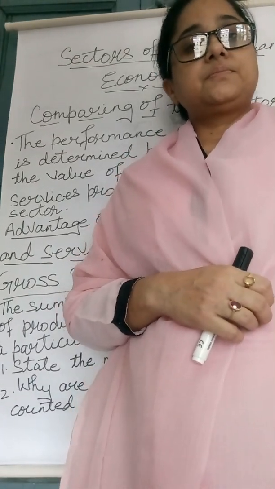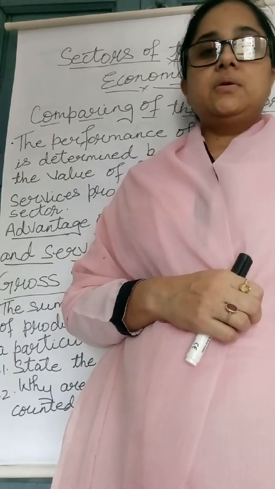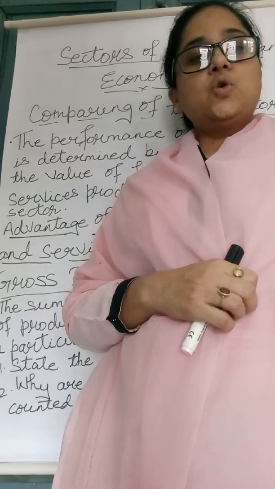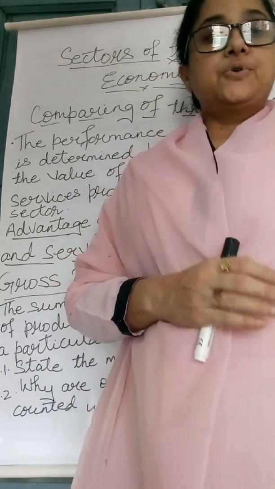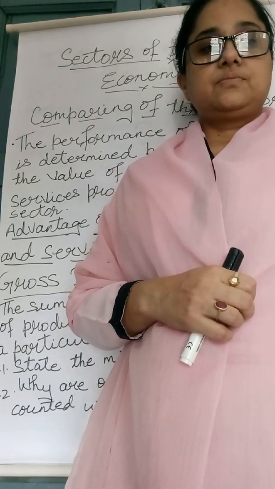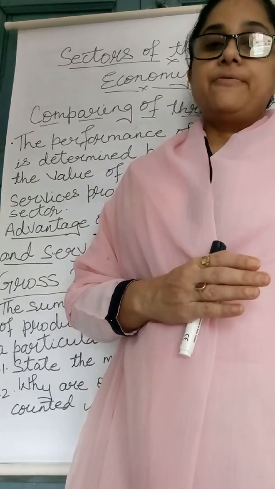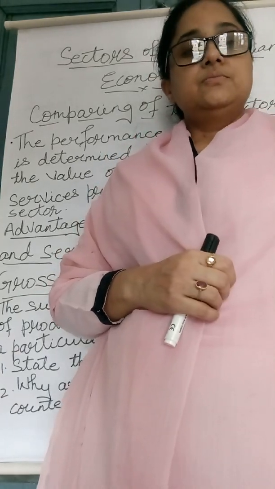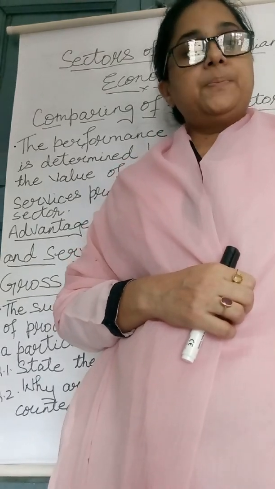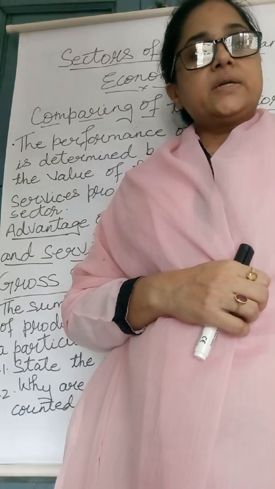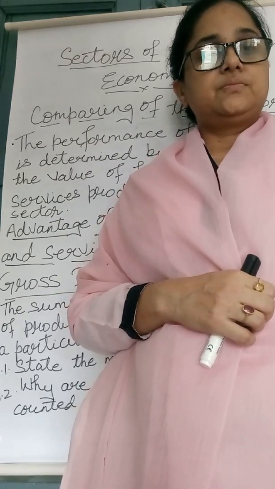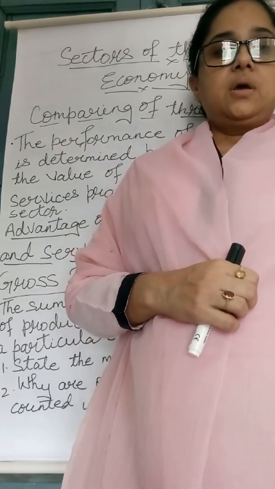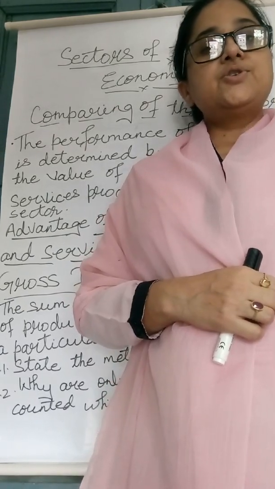Now, what is double counting? Counting the value of a commodity more than once is called double counting. This leads to overestimation of the value of goods and services produced. We must take the value of final goods and services only. When we add the value of all final goods and services in a particular sector during a year, it provides us the total production of this sector. In this way, we can estimate the value of final goods and services produced in the primary sector, secondary sector and tertiary sector.